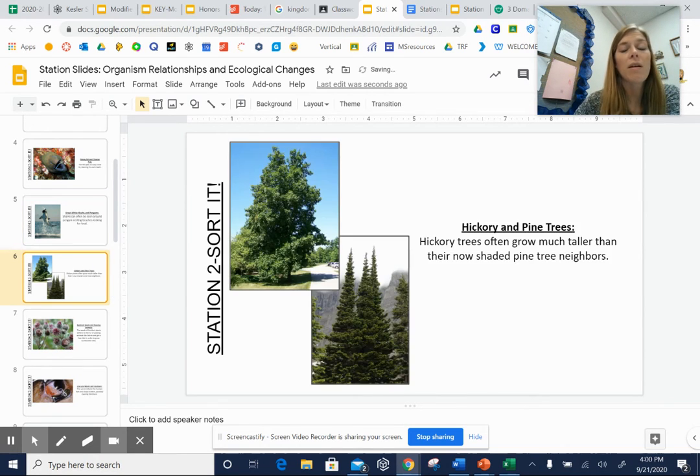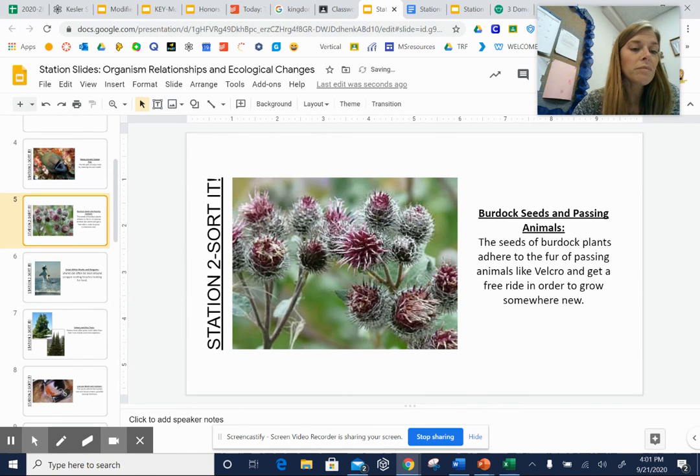Okay. Now for our trees, plants can compete. And here, one is growing taller. Anytime a plant wants to get up higher or grow taller, like maybe reaching to the canopy of a rainforest or growing higher and shading the other tree, they're growing taller to get light, because plants need light for photosynthesis, which is how they make their food. So this is plants competing for light. Okay.